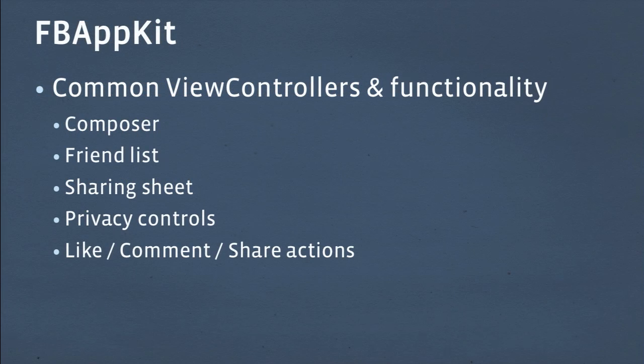And finally, FB AppKit, probably the highest level of any of our libraries that we share. It has some of the common Facebook pieces, like the composer when you're creating a new message, the friend list, the sharing sheet, privacy controls, the capability for you to like, comment, or share any of the stories. All of that's encapsulated into our FB AppKit library.